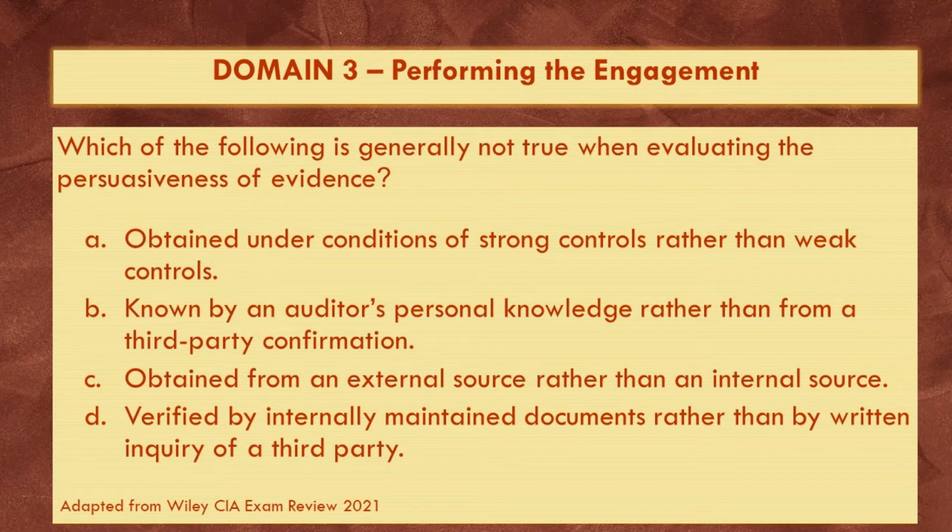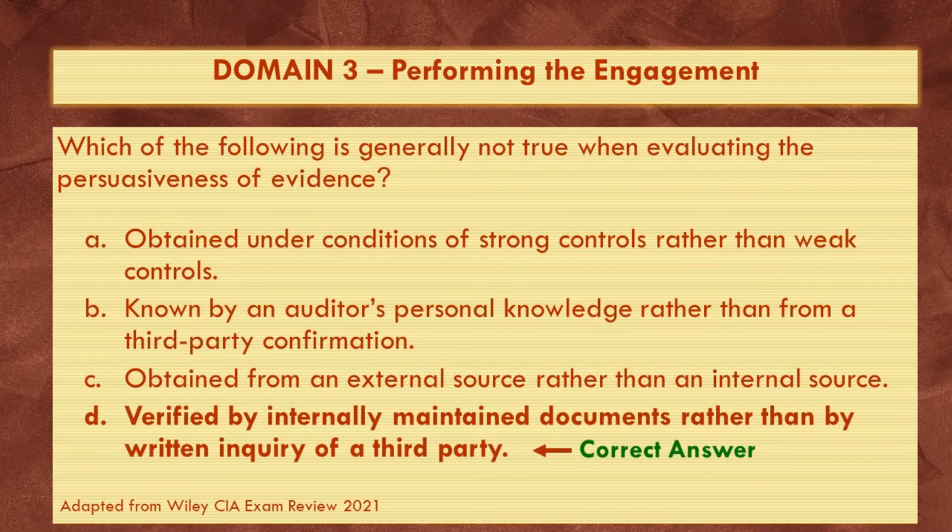Note that this question includes a tricky phrase, not true. So be careful when answering these types of questions. Written inquiry or confirmation obtained from external third parties is more persuasive than potentially biased internal company records. So the answer here is D, verified by internally maintained documents rather than by written inquiry of a third party.